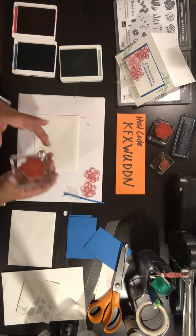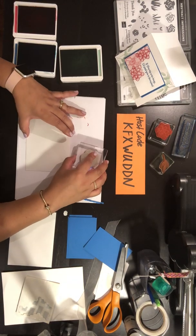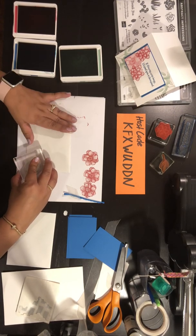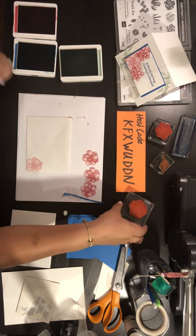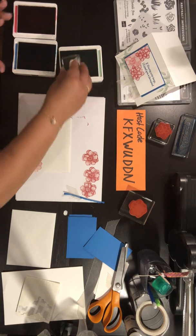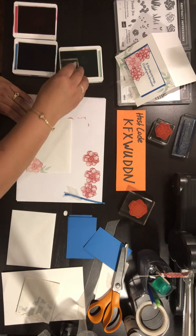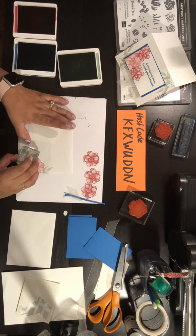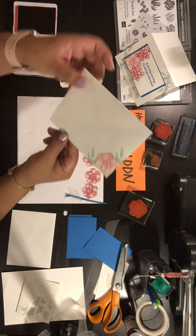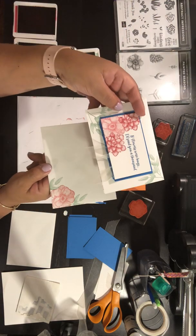So I think we'll just use our large flower again. Kiss the ink pad, stamp it off. Let's put our little image on the corner of the envelope. It's beautiful. And let's just do a couple of leaves. And there we go. There is our envelope that perfectly matches our card, and it's ready to go to that someone special tomorrow.